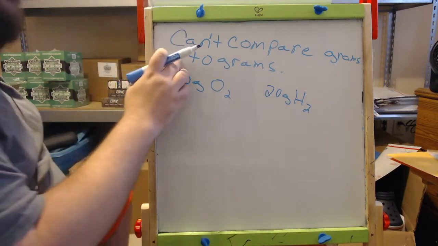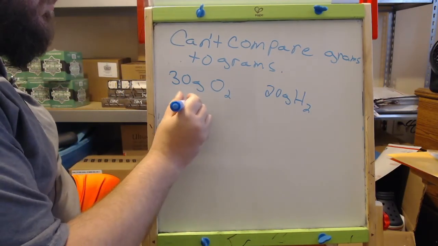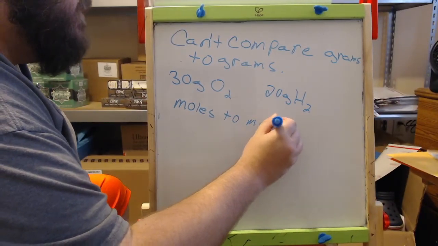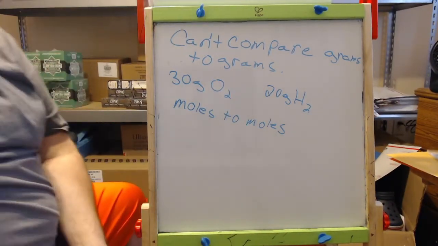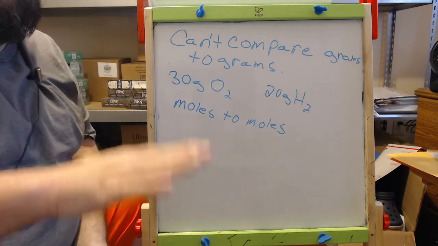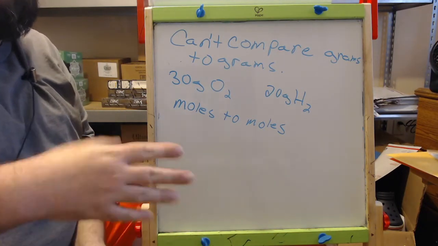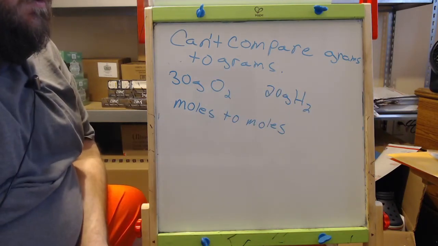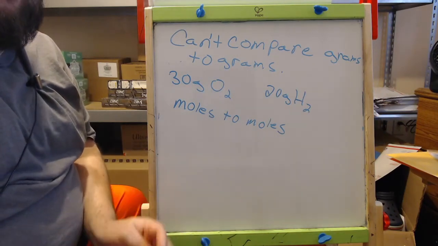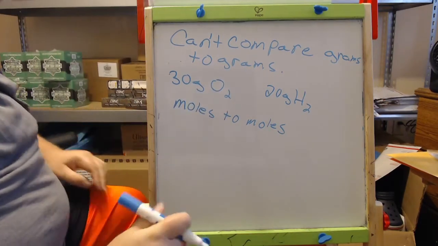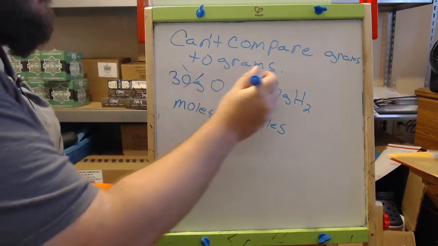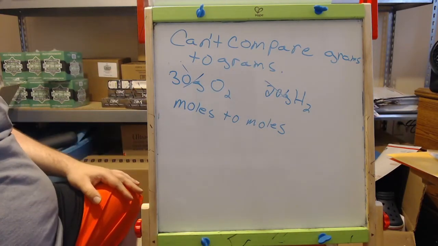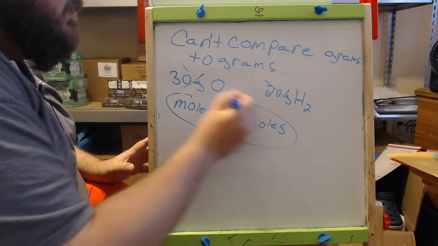What you can compare, though, is moles to moles. And if you go back to chapter 1 when we were talking about things and it said amount on the metric system, okay, it was right under current is in amps and then amount is moles. And I said, we'll talk about that in the future. Welcome to the future. When we're talking amount in chemistry and which is more, we're not looking at grams. You can't look at the grams. You have to look at the mole ratios and the mole relationships. You can compare moles to moles.